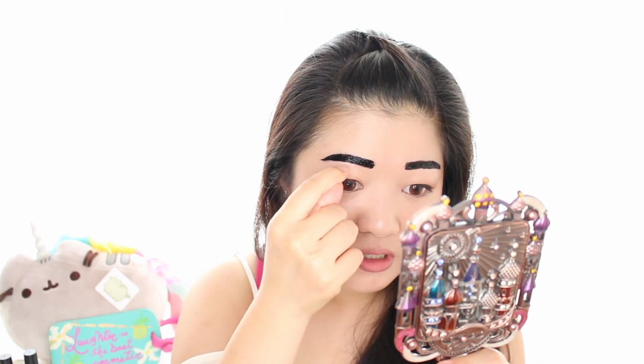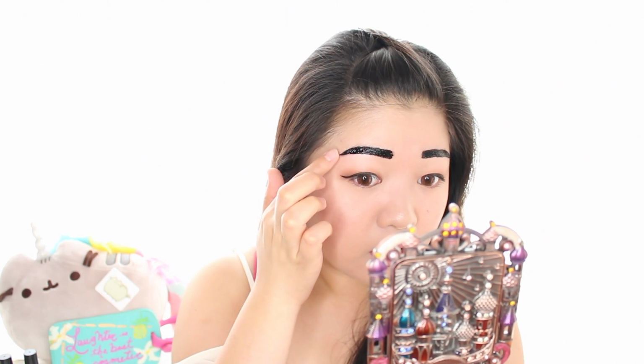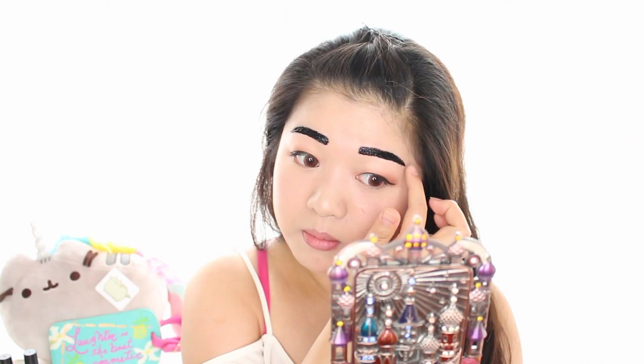But if you guys make a mistake, you can definitely go in and fix it with either a Q-tip or just your fingernails by giving that precise sharp edge at the bottom. And also I realized one thing about this is it's a bit fragrant, so you can smell it when you're walking around the house, but it's not overpowering, so it's not making me sick or anything. But I think right now I'm pretty happy with the shape.